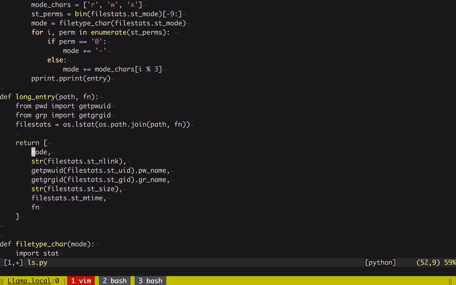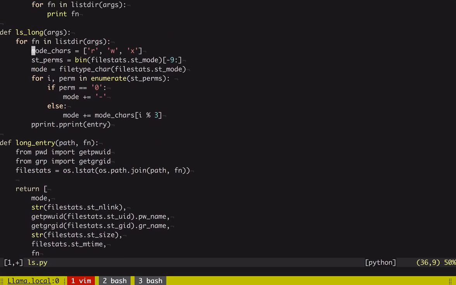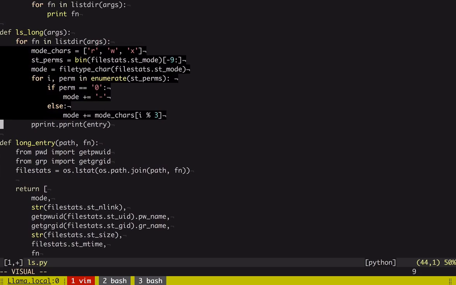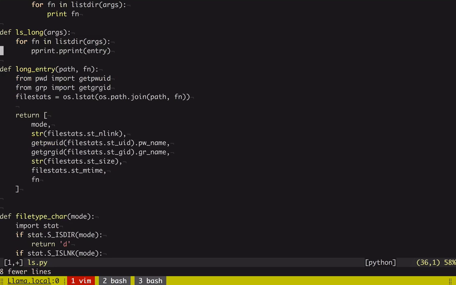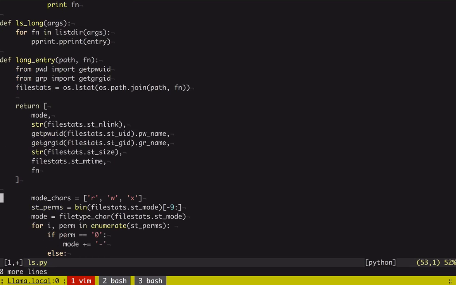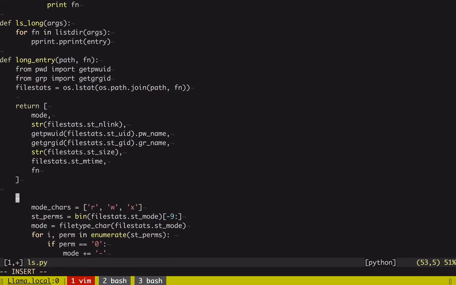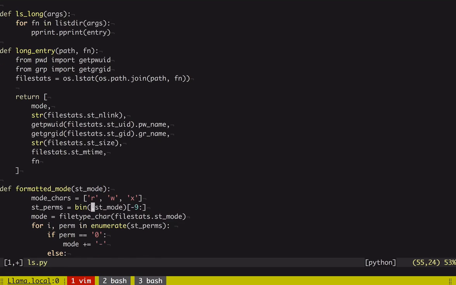And now I think the next thing we want to do is calculate the mode string in its own function. So let's pull all of this stuff out into a function that we can call formatted_mode. And it's going to receive the st_mode from the stats. That's the only thing that it needs.